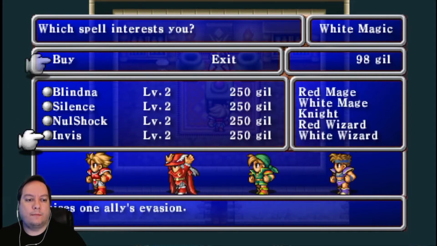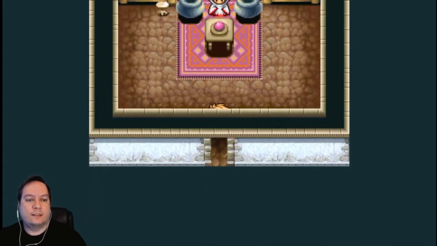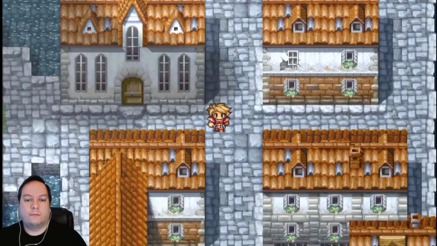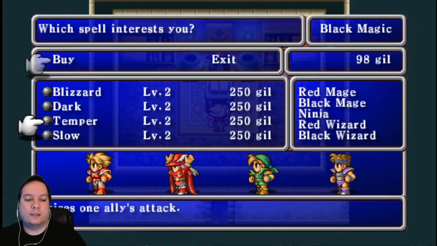Alright, let's see. Invis can raise someone's evasion, that'll be useful. Null shot can be useful in certain fights. What we're really gonna be looking for, what do we get? A second level of black? Temper is just hugely important.